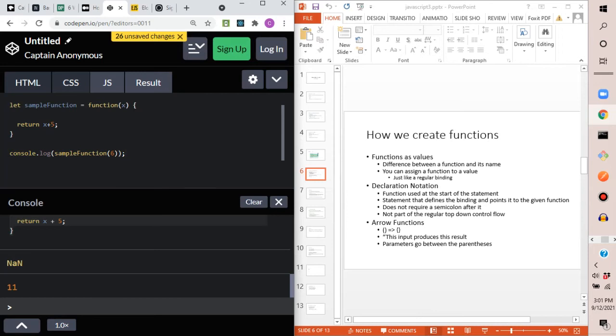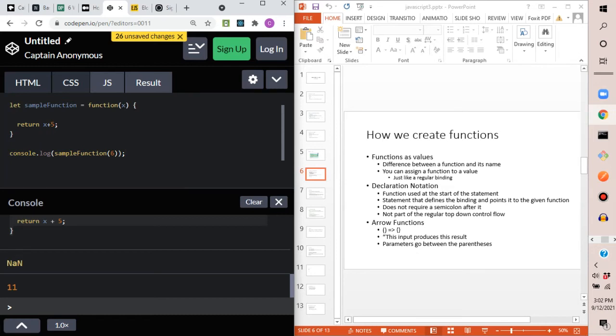Arrow functions were added in 2015, mostly to make it possible to write small function expressions in a less verbose way. So as you can see, there's the formula there in the PowerPoint on how to write arrow functions. You basically have the parentheses where the parameters are with the arrow, so the equals greater sign, and then the body is still within the curly braces.